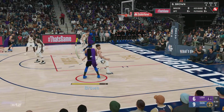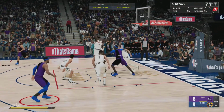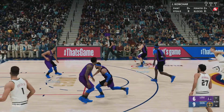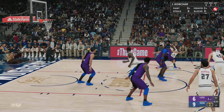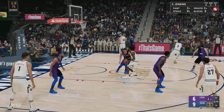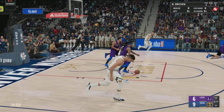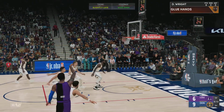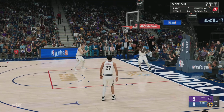Outside, Brown. Over Porter. It's wide right, hits off the rim. Hard to turn down a look that good. Still, long twos are losing favor, and misses like that are the reason why. Got a hand on it. And they're pushing it up. And here's Wright from the arc. Two shots, two makes. Off to a good start.